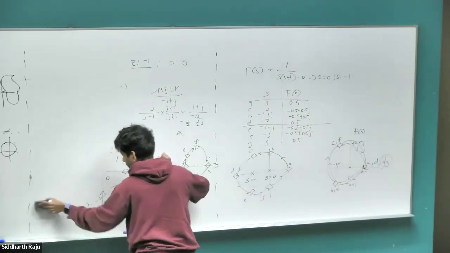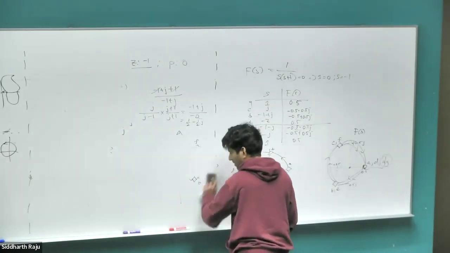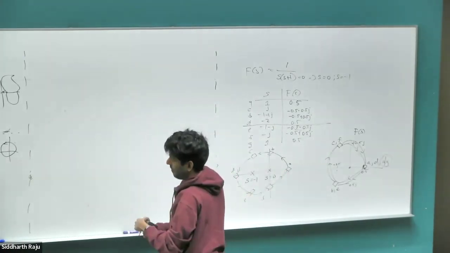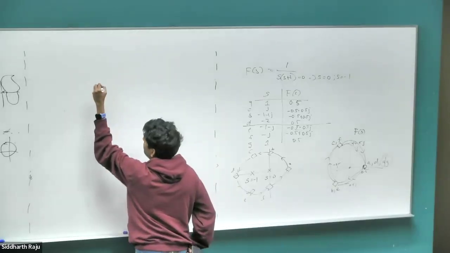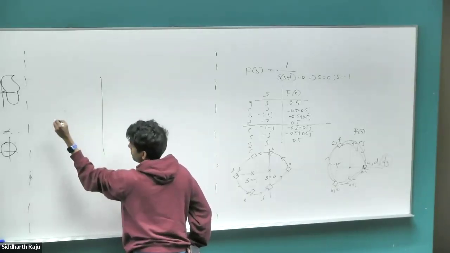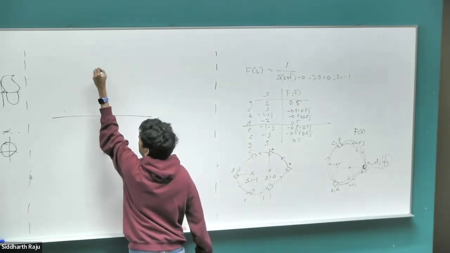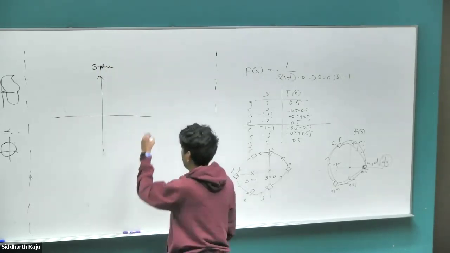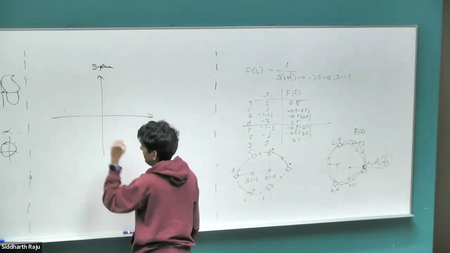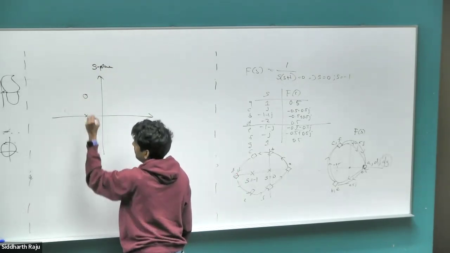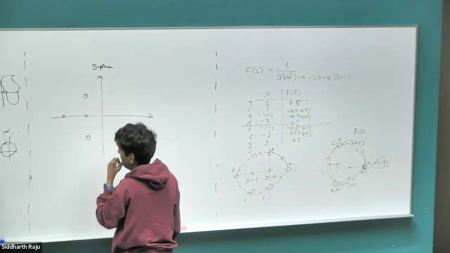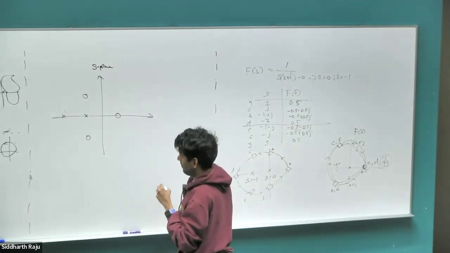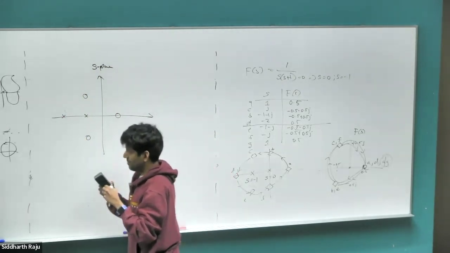Let's try and see if we can infer some stability from our F of s plot. Let's say I give you some complex transfer function as a plot of the poles and zeros in the S plane. If I give you this plot, you should be able to figure out what the transfer function is. Let's say there is a pole here, a zero here, some pole here, and some zero here. Is this system stable or unstable?